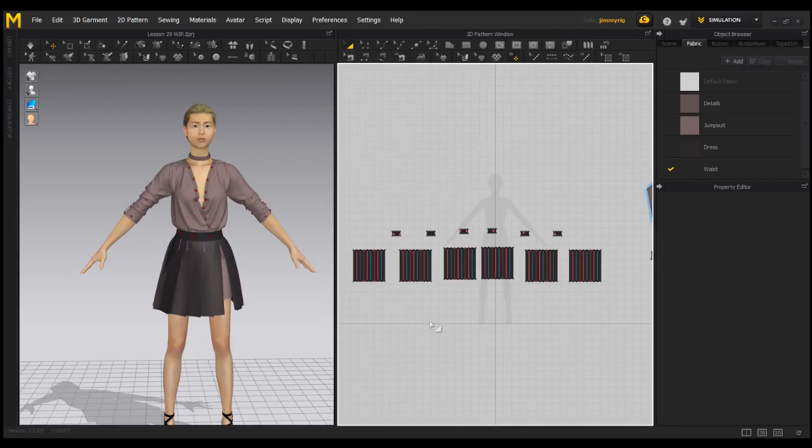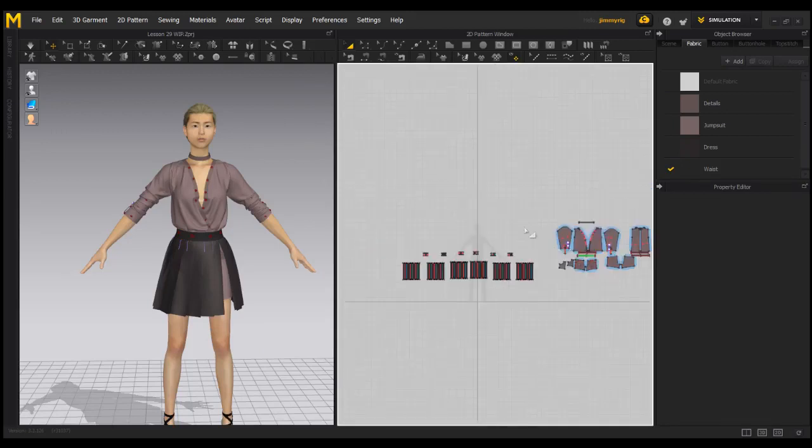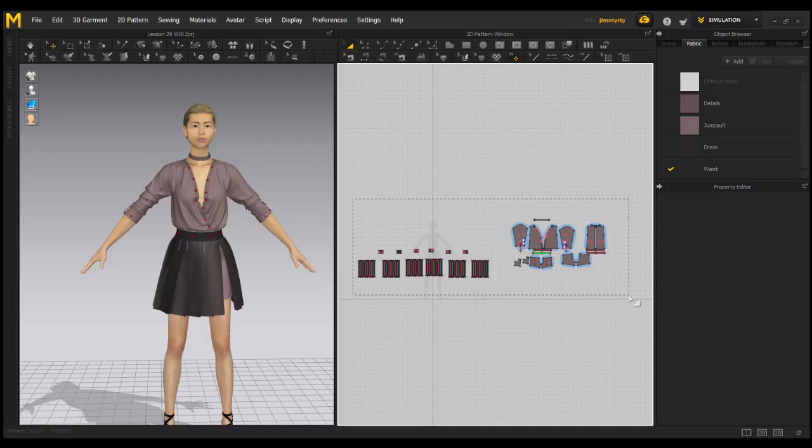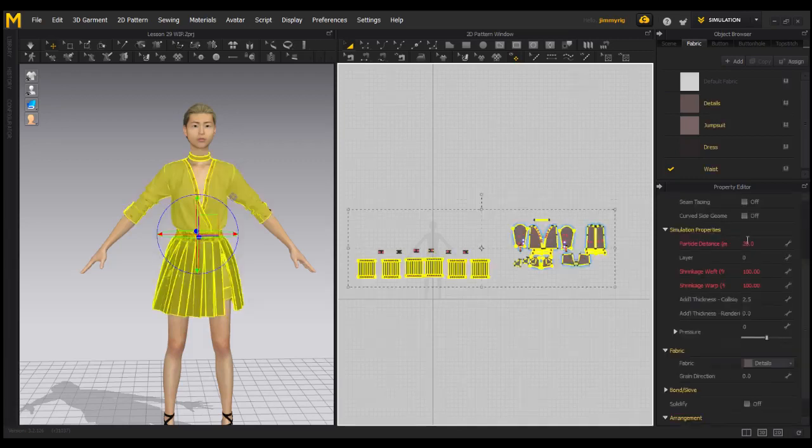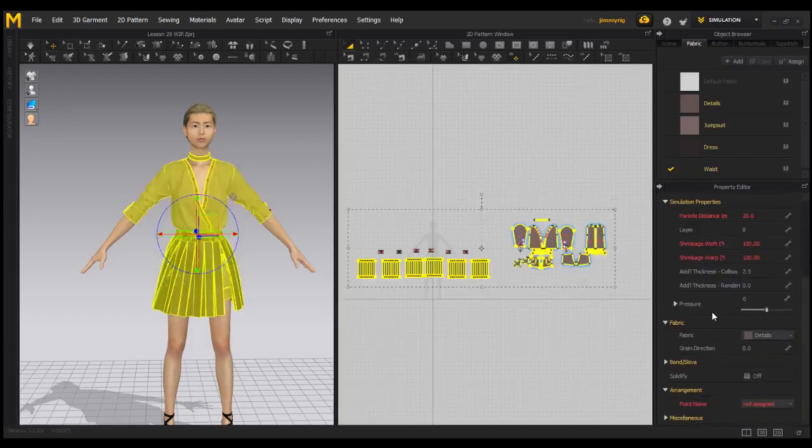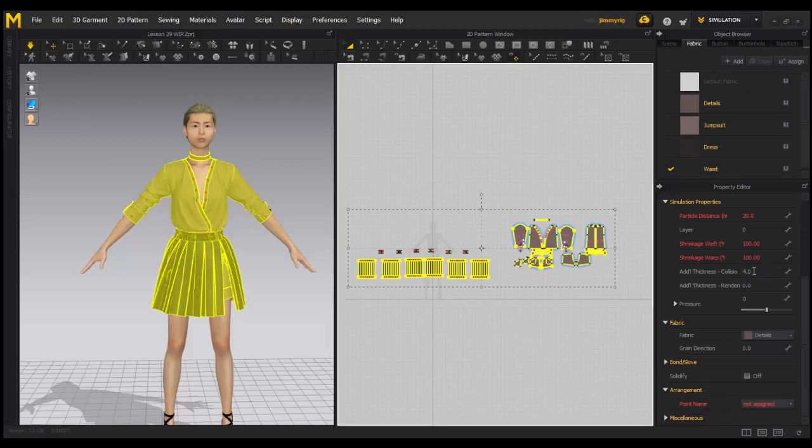Now we select all the patterns with the transform pattern tool, then go to properties and find under simulation properties the thickness collision, and we are going to enlarge it from 2.5 to 4. Thickness collision is basically an invisible setting that ensures smooth simulation between garments.